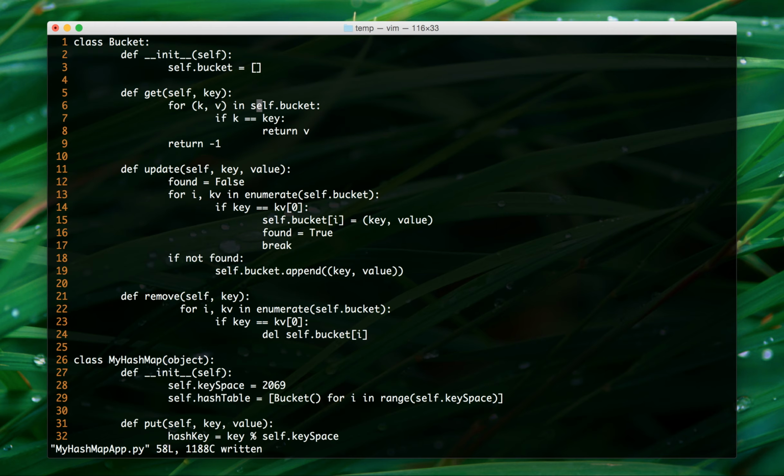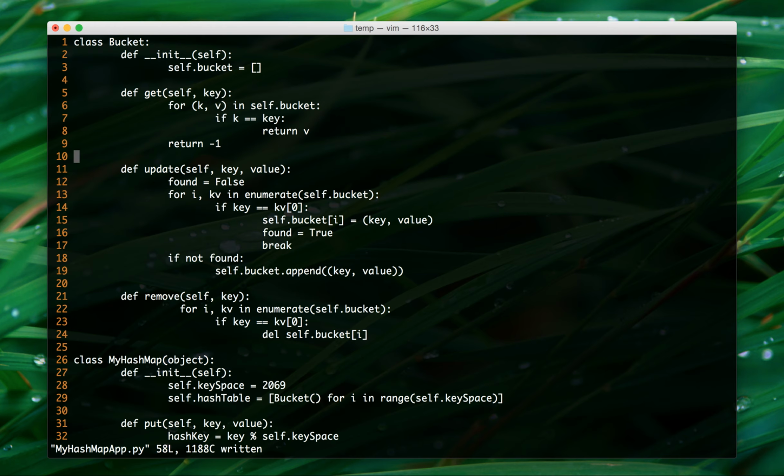If you see self.bucket.append key value, we insert the tuple, so that means we are able to extract the tuple as well. So kv, key value, in self.bucket, it keeps iterating, and we compare if the key for the current tuple equals the passed parameter value, that means we found it and we return v, otherwise we return -1.